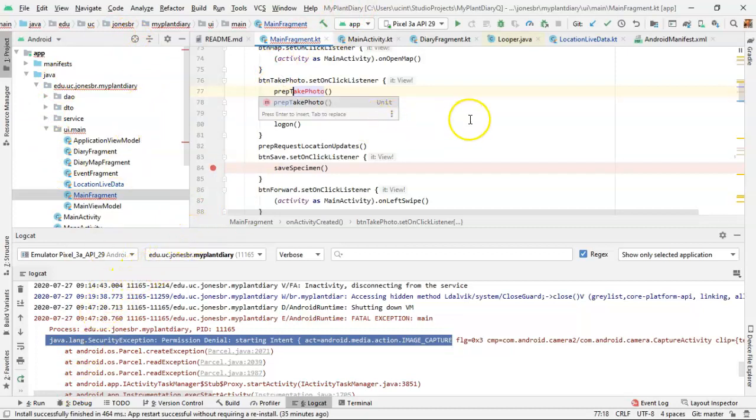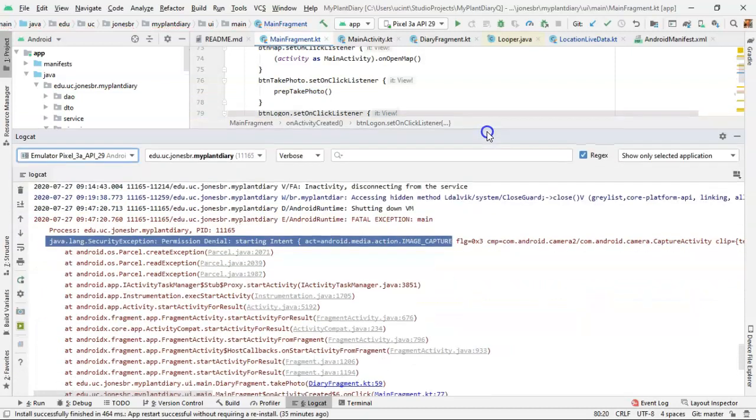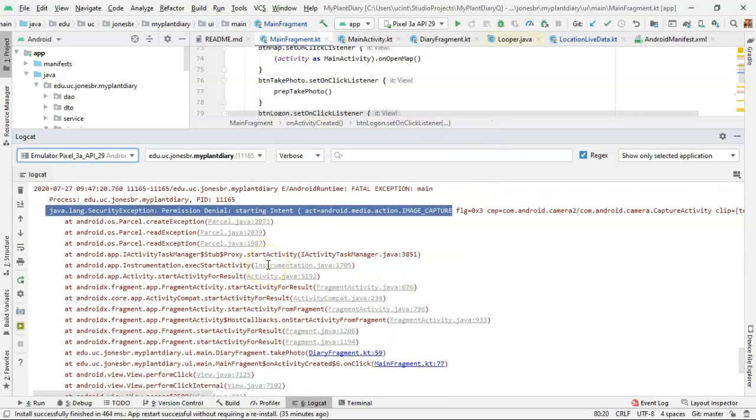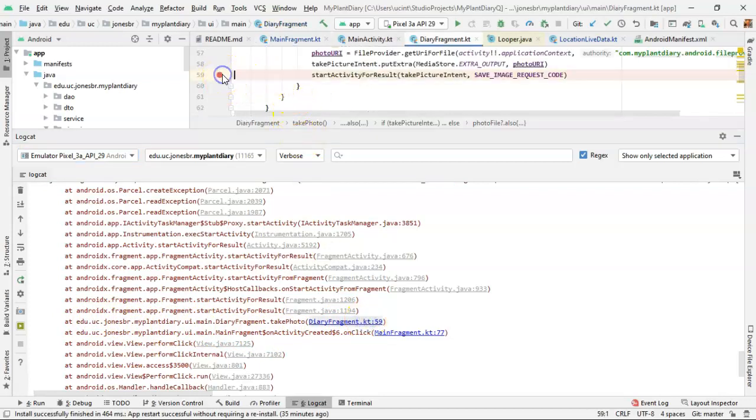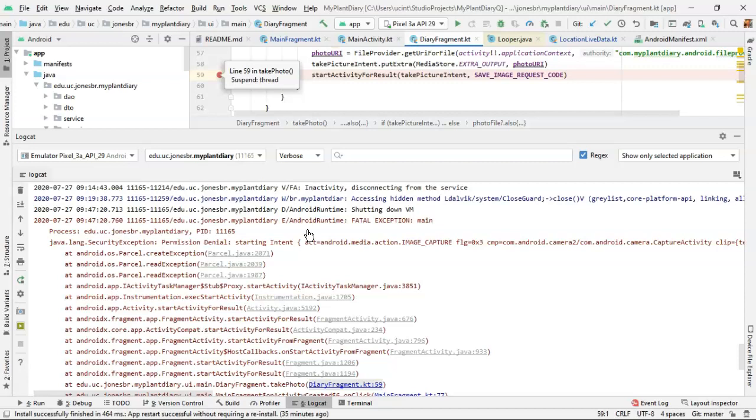Now, this was an example that I created, but it's specific to this scenario. If you need some more information, what I recommend is look here at the stack trace and look for a package name that you recognize, something that you wrote. So in other words, Android OS, that's not something I wrote, android app, androidx, those are all the core libraries. But when I go down here and I see edu.uc.jonesbr.myplantdiary, I see something that I wrote and I can click on that, and that's a good place to set a breakpoint. So if the error message alone doesn't give us enough information to solve the issue, this will give us information to set a breakpoint and run it through the debugger, and that's where we can also find a bit more information.